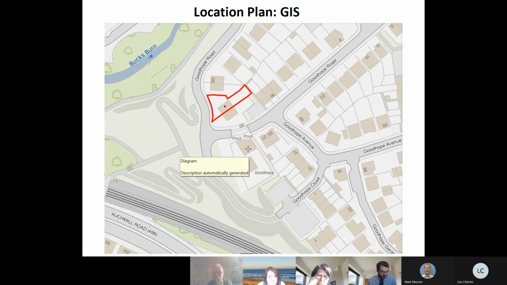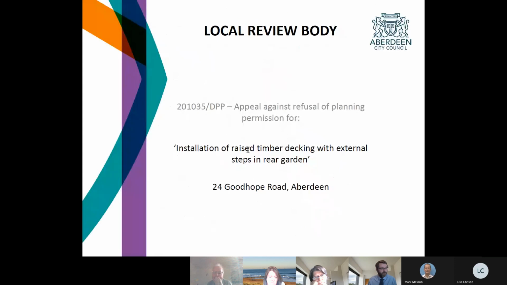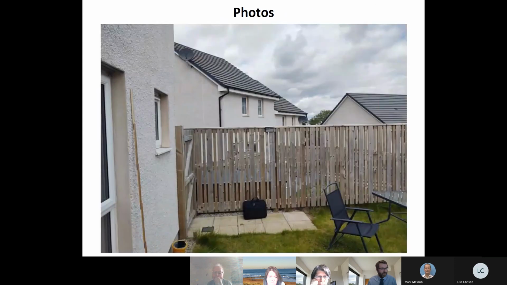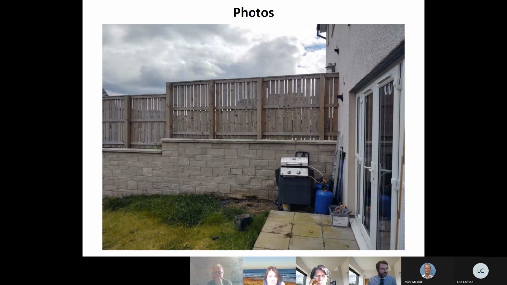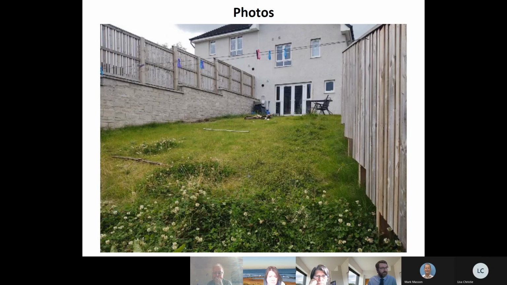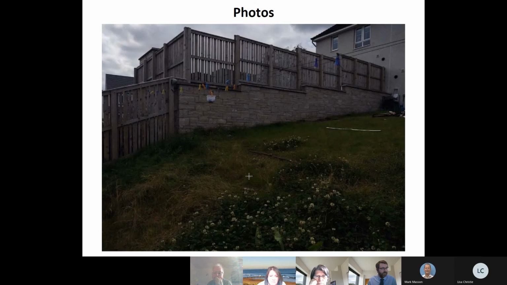Neighbouring plots to the northeast sit at a lower level than the upper portion of the application site, such that there are currently views over a number of other neighbouring gardens, which you can see quite well from these photographs. So just flick through these. It's taken down from towards the bottom of the garden, just showing the slope back up to the house.